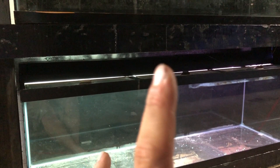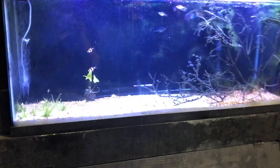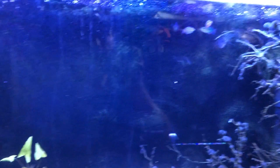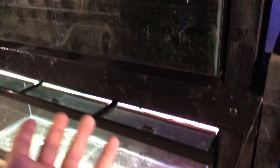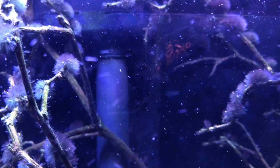I have an Oscar — some of you are aware of that — and this is going to be his home. Pardon the blackbeard algae you're about to see, but about a week ago the fish's behavior changed. As you guys can see they're all swimming tightly in a cluster up here. The turquoise rainbow has darkened because he's trying to blend in with the background to hide. I've been doing a lot of banging, drilling, and sawing making this double stand, but I don't think that's why the fish are freaking out. A tiger barb has died and the albinos have died off. My little Oscar, who I got a couple of months ago, is putting on some size — he's an aggressive eater and I see him chasing the other fish.